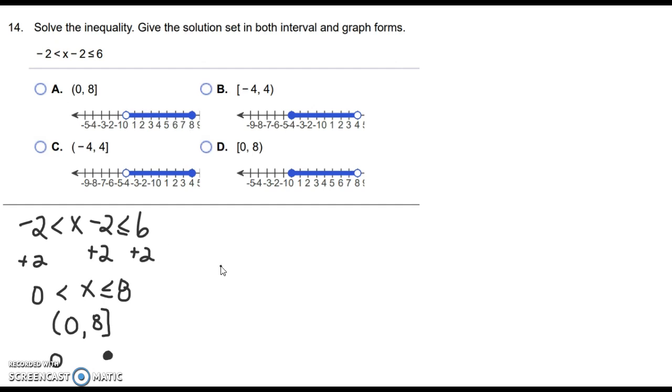So you'll draw this yourself on the test. If you're going to draw it yourself, you just draw yourself a little number line. That'll already be on there for you. All I care about is marking where 0 is. 8 is somewhere over here. And on your test, you're just going to put a parenthesis at 0, a bracket at 8, and x is between them. So just like we did in class.